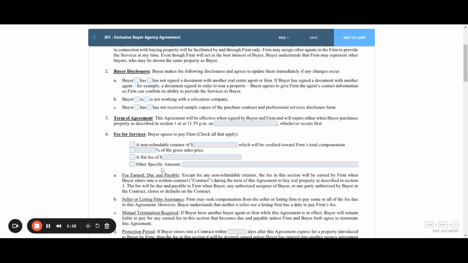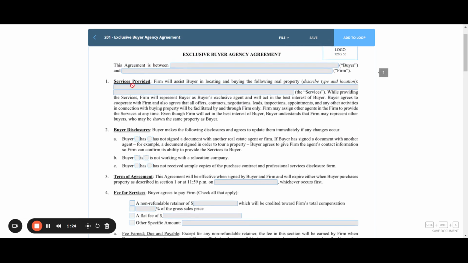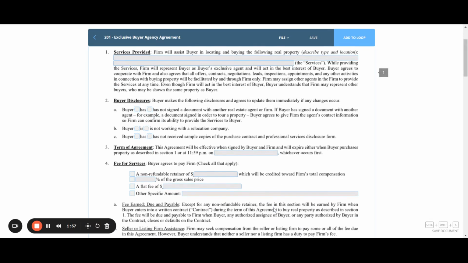Now, you can have specific commission amounts relating to different types of properties that a buyer may be purchasing. Just make sure that you are listing those up here. So if you may be helping with new construction or land or whatever it may be, residential resales, then list those, particularly if you're going to have different compensation. So you might have X percent for new construction, Y percent for resale, and Z percent for raw land, vacant land. You can do that here. Just make sure you're not entering anything that is open-ended, no range, no wording like up to or between. You can't put anything like whatever the seller or builder offers, none of that. You need to put a specific amount.